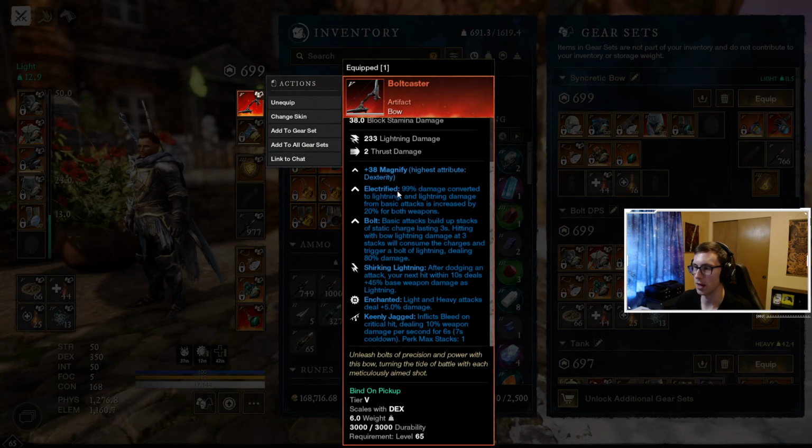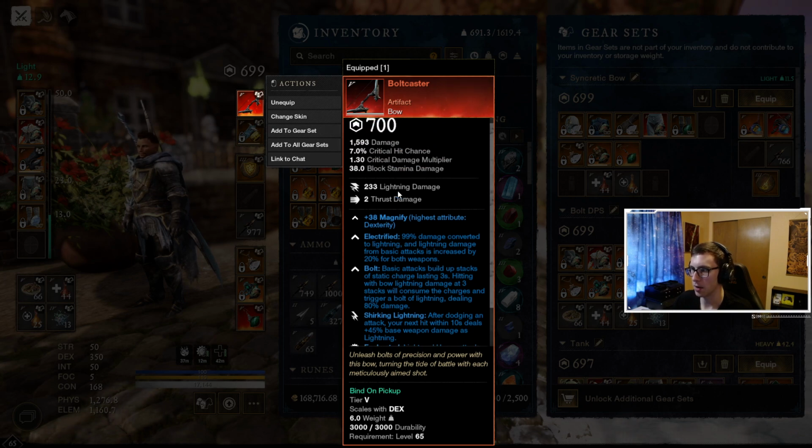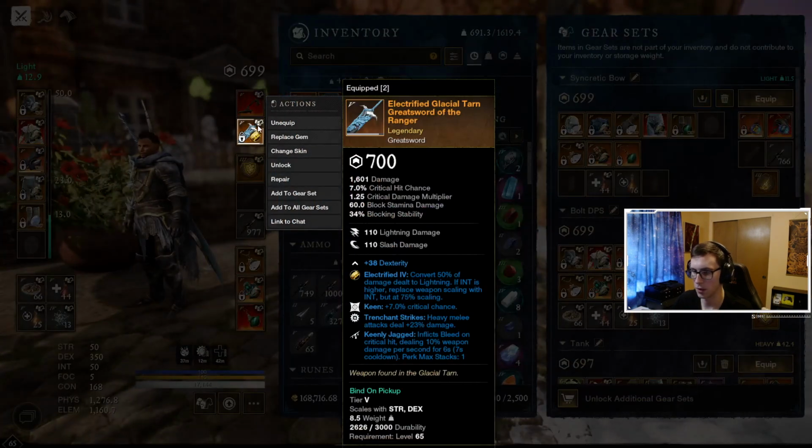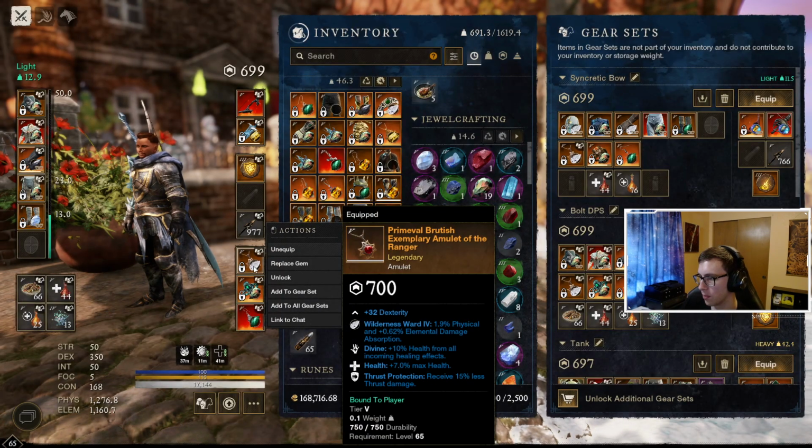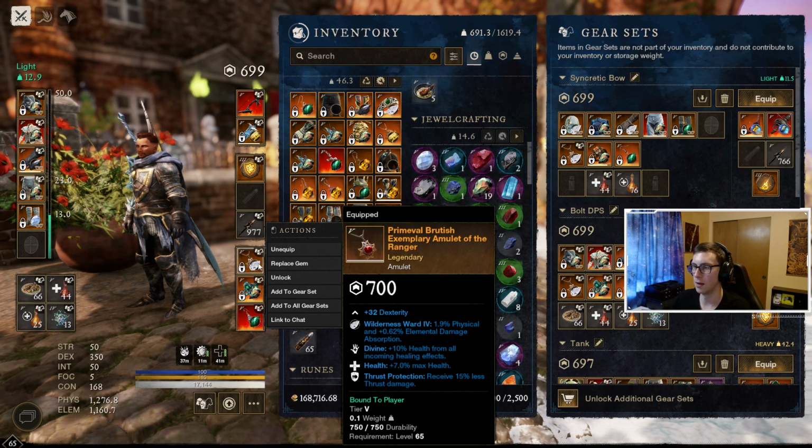Boltcaster, nothing's changed here. I'm using Keenly Jagged as my perk that I picked. Same old greatsword too, right? I really love this thing. It's Dex. It's got Keen, Trenchant Strikes, and Keenly Jagged, man. Yeah, definitely some good recommendations though in the comments of other ones to use if you want to farm a named one.